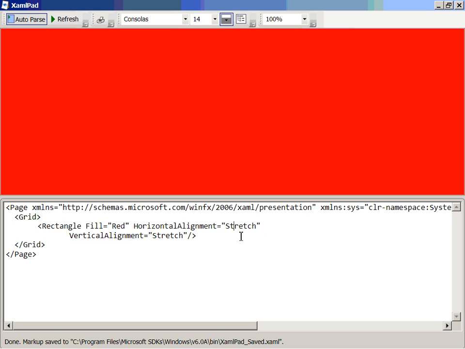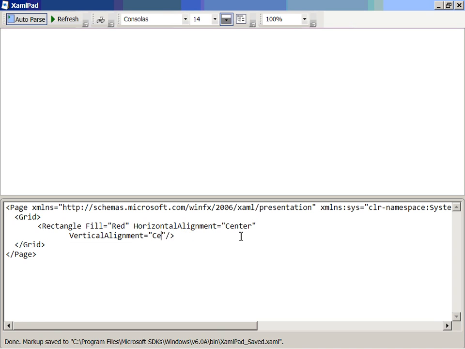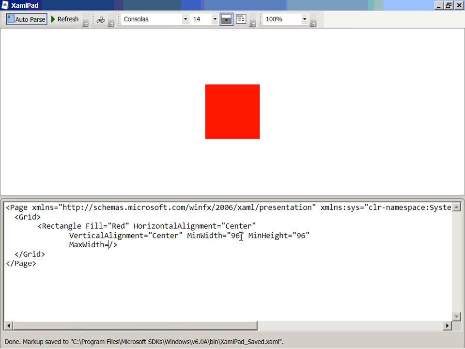So we can go back to our centering example for a minute. Let's say center and center. We get nothing at this point. Now without specifying width and height, I can specify a min width, let's say of 96, and a min height of 96. I could also specify a max width, let's say of 192, and a max height of 192. And this means that if we have some kind of dynamic layout, this content will size as the containing grid sizes, but it will only size within these regions. So I haven't given it a specific width and height, but I've set some boundaries around how it can scale, so minimum and maximum also creeps into this picture.